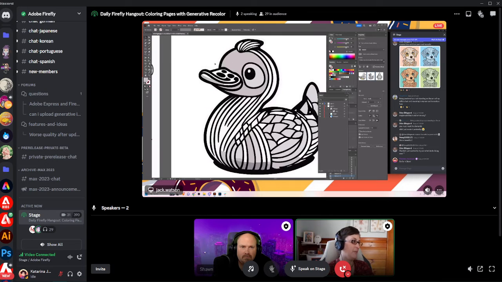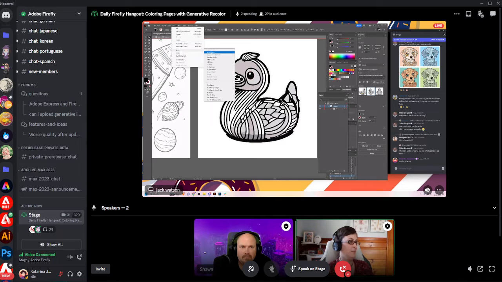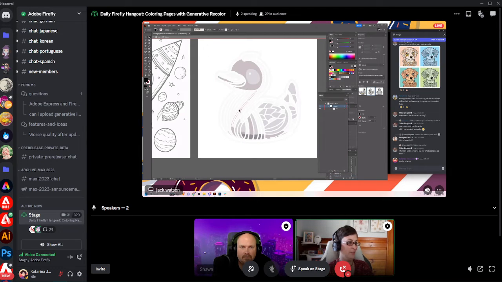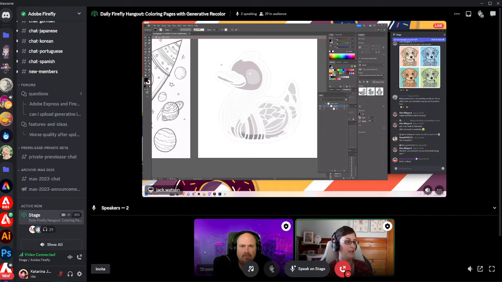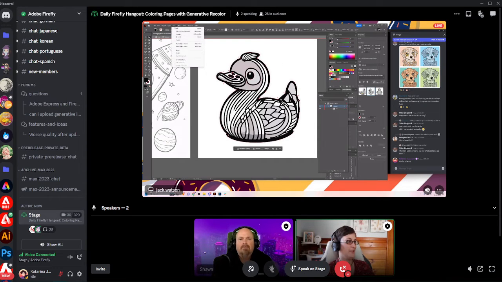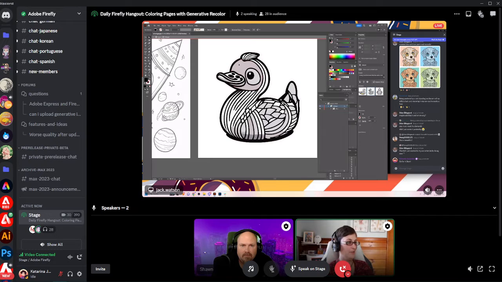We can get around that by doing this. I'm gonna isolate this group. So now I'm in isolation mode, so I'm only selecting our duck here, and I'm gonna select same appearance. That's gonna select all of the black line work that I've got going. I just did a Control X to cut to show you, but I can go to select inverse, and it's gonna select all those fills and I can just delete them. It doesn't look like these are compound paths, so we could try to do a divide on this.